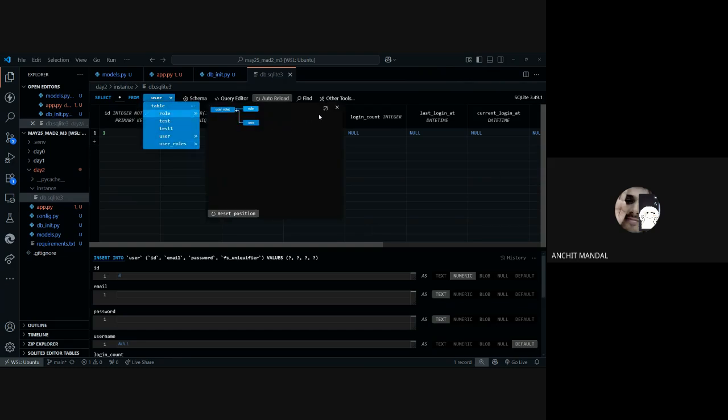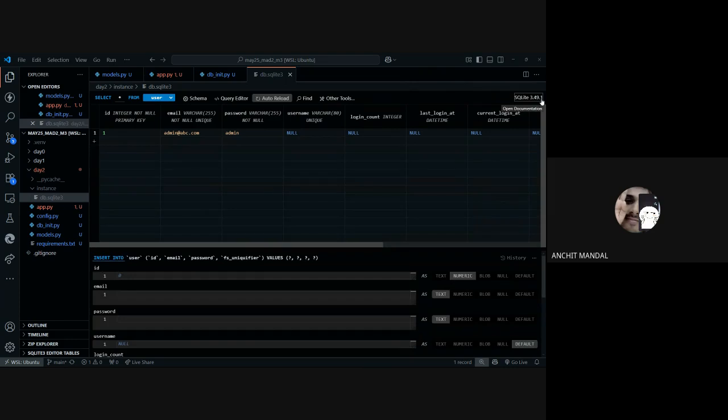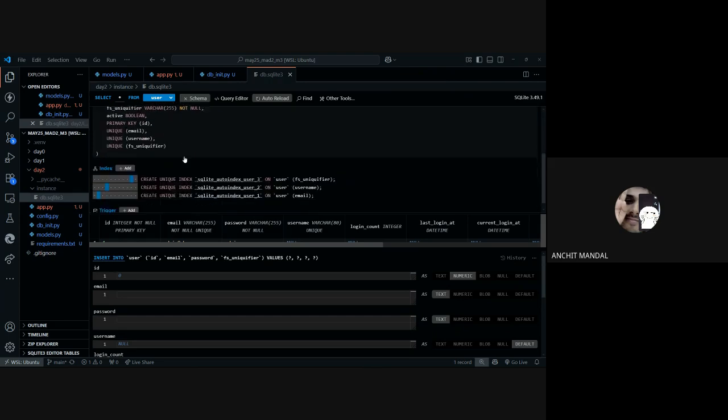This is the ER diagram as of now. I have kept test and test one separated out. That's why it's showing in this form. The total schema, I cannot show it in one go.